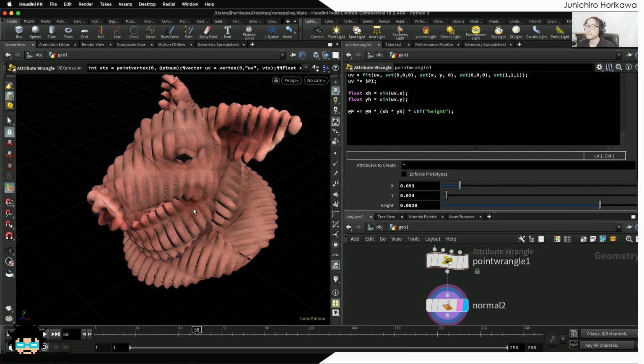Okay, so thank you for watching. And the next topic I would like to talk about is VDB, controlling VDB with VEX, which is another type of volume. I have talked about how you can control the fog type volume together with VEX, but next time I'm going to show you how you can control the VDB, SDF type of volume, which is a bit harder than the fog type.